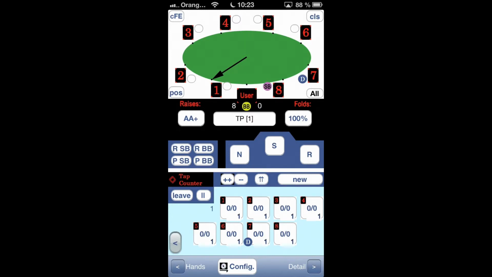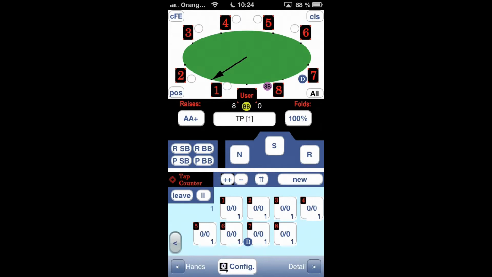The tap counter is the tool for keeping track of your opponent's playing and raising frequency. So why would you want to do that? The idea of counting the play-raise occurrences is to find out the starting hand ranges of all your opponents. These ranges are automatically created for every opponent during the counting process, as long as there are no predefined community cards.